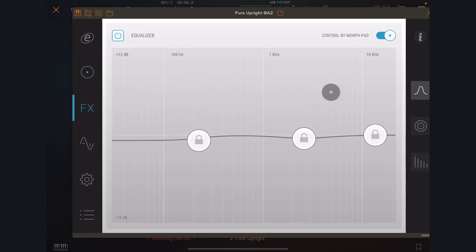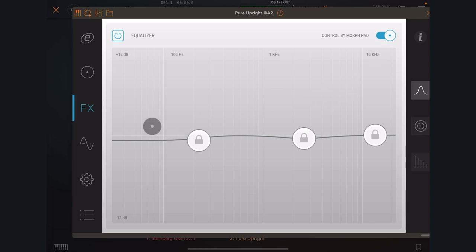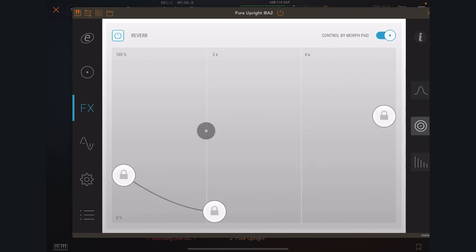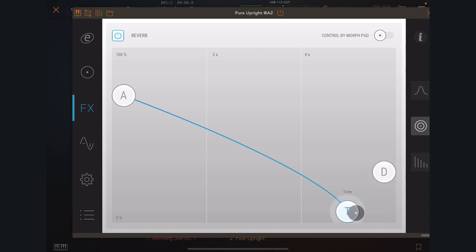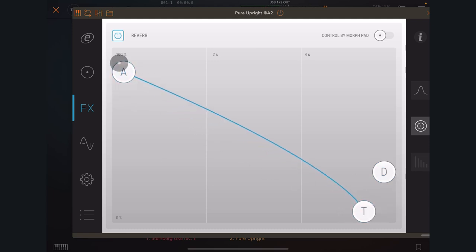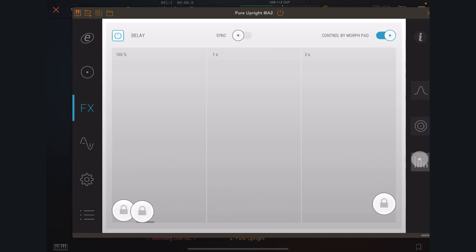Okay, so next we have our effects. Now you can disable control by morph pad just by switching this off, and now you can set the EQ how you wish, or you can put it back there. We also have our reverb, of course. Let's just switch that off and we can then re-engage this. And then we have our delay.